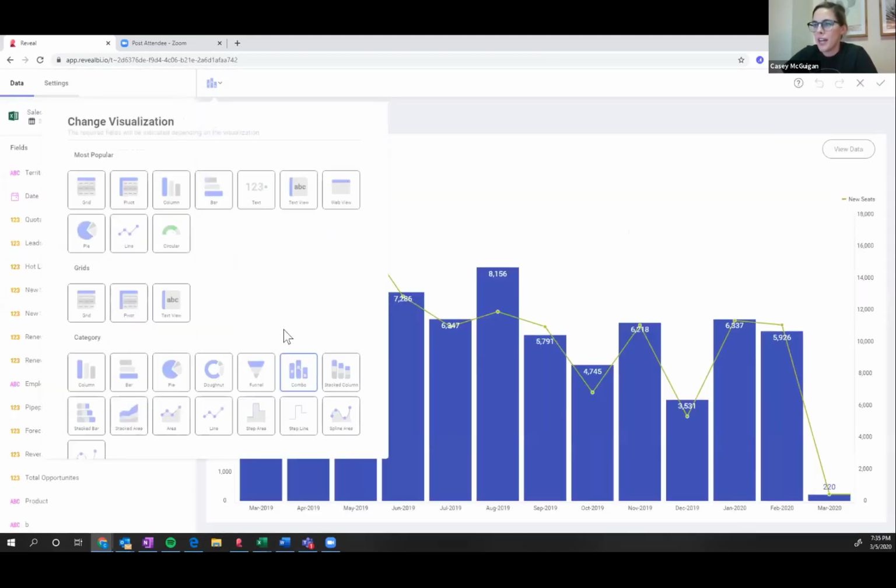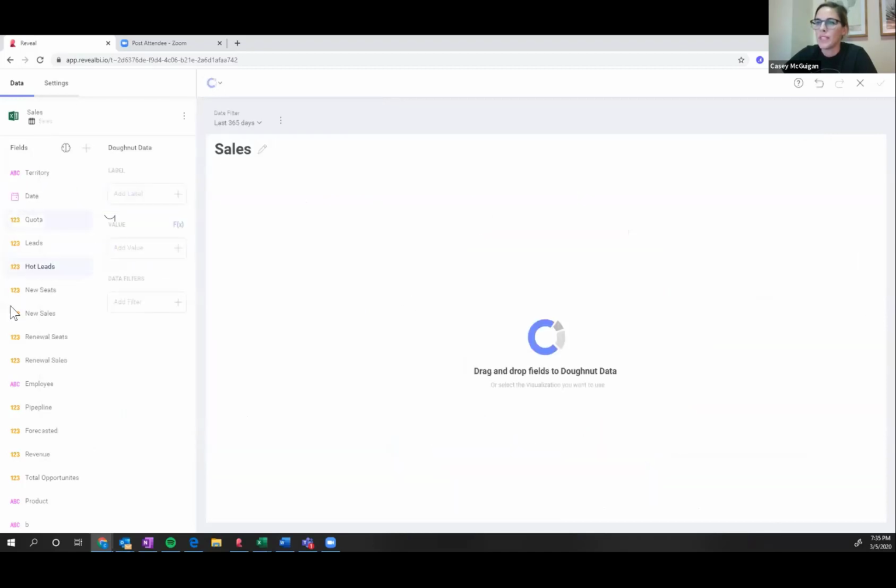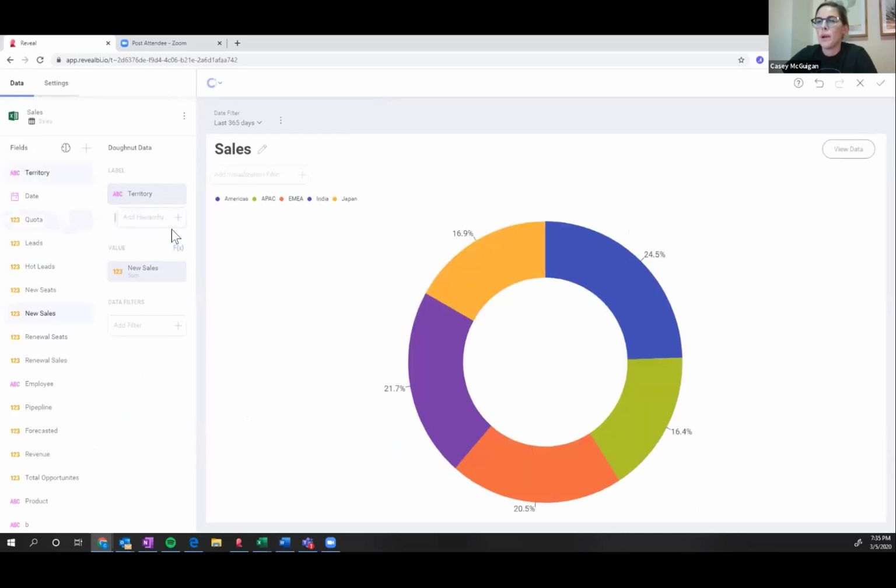The one pie chart I had, I can show you the hierarchy for that very quickly. So let's use new sales, and I can use territory, and then we automatically populate this add hierarchy field. That would be for your drill down. Then I'll add products because it'll probably be a little nicer. Sales by territory.